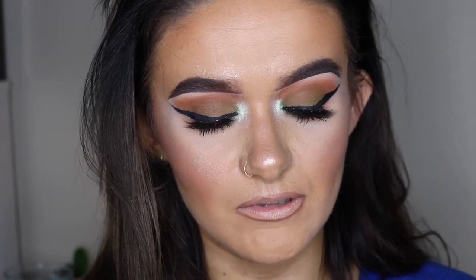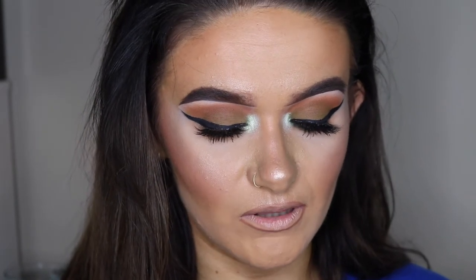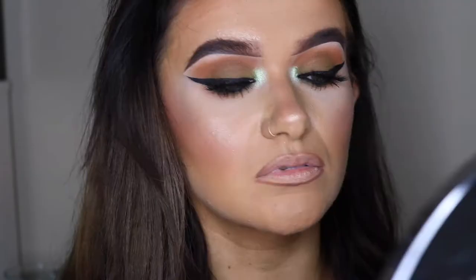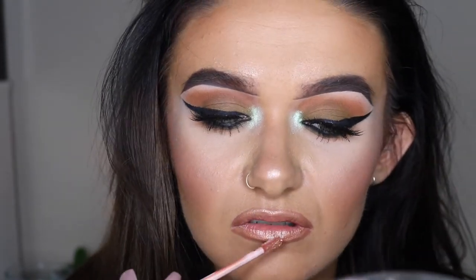And then for lip colour, I'm doing something really different, and I'm just going to go with this Anastasia Beverly Hills lip gloss. This is in Gilded, and I looked at my Instagram posts, because when I'm doing a makeup look, I always look at my Instagram posts and see what I posted recently, and I've posted loads of nudes, but this is a bit different because it's a gold lip gloss, and I feel like this goes really cool with the eyes, with the pop colour. Okay, I feel like I need a new one because this one feels like it's going a bit funny. So yeah. Really cool.